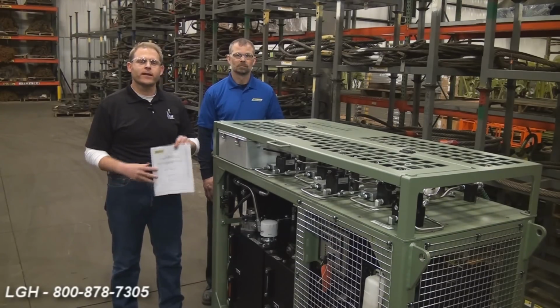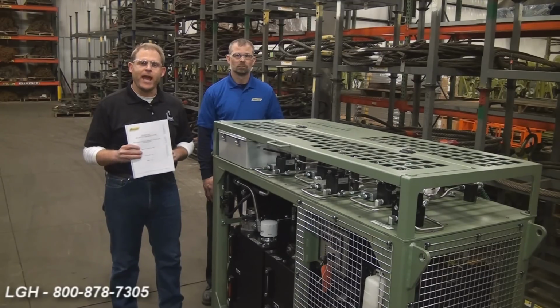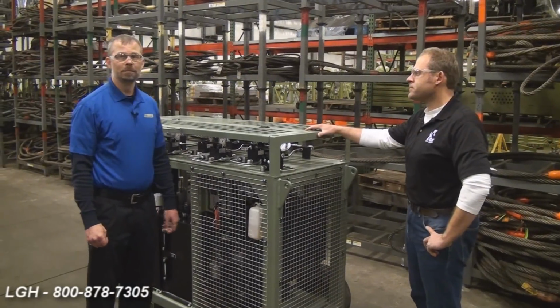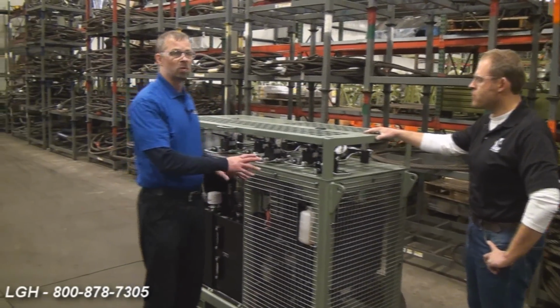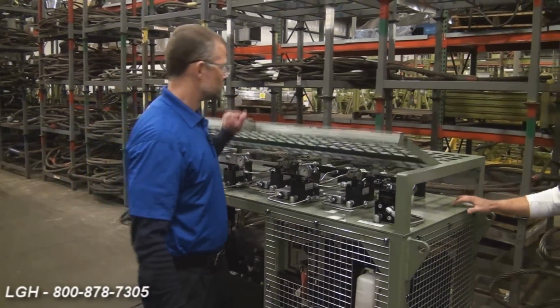It's critical to note that each and every person affiliated with the site and operation of this unit should be absolutely familiar with this before any operation begins. To open, I'm going to start discussing the major components of the Hydra-Pac system and the basic operation of the system as well.